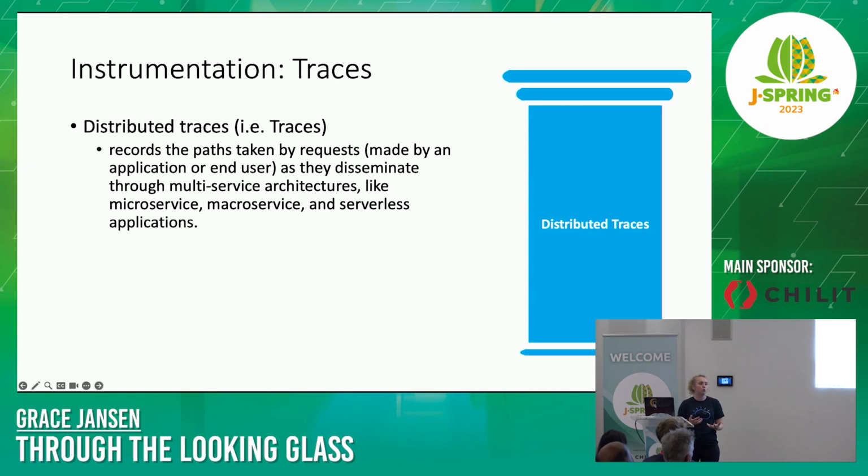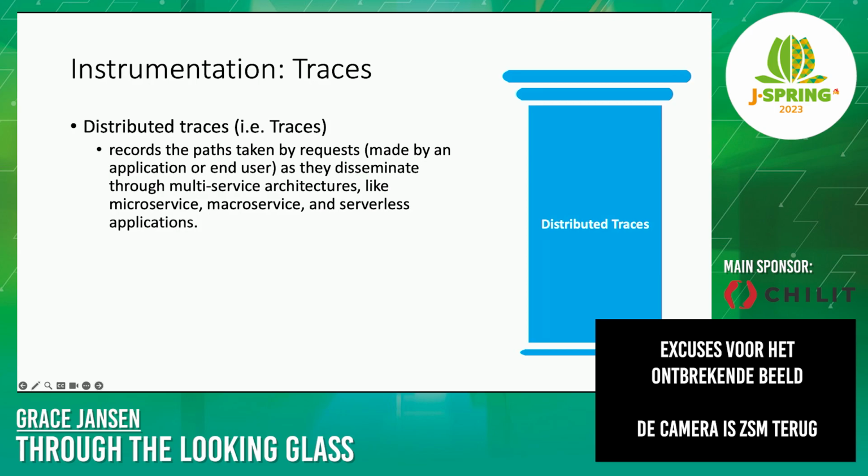Okay, so as I said, that moves me on to distributed traces. So this is the point where we start getting more fine-grained, and we start to be able to pinpoint where things might be going wrong or where we might have potential bottlenecks or large resource usage within our application. Distributed traces allow us to be able to map the path taken by requests as they disseminate through multi-service architecture. So this is particularly useful when we're utilizing microservice-based architecture. Without tracing, it can be really challenging to be able to find the cause of performance issues in a distributed system. So it basically helps us to improve the visibility within our application, which is obviously important when we're trying to create that portal to be able to step into this world of the cloud-native apps.